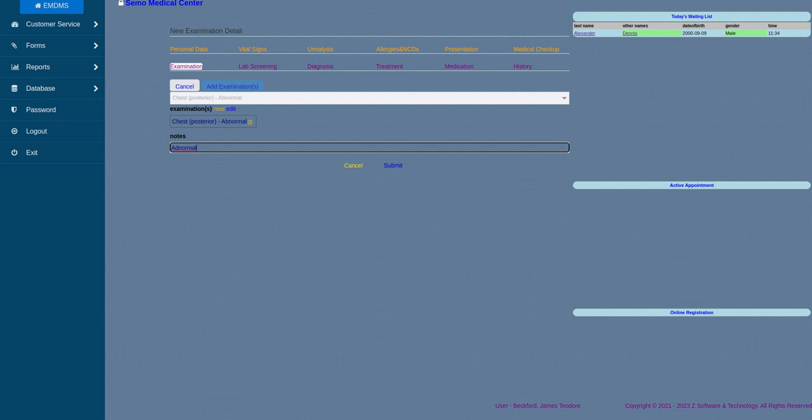Abnormal. That should be AB. Chest. And again, multi-line, so we put as much as we need to.